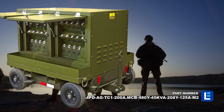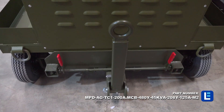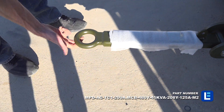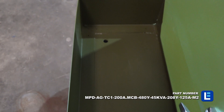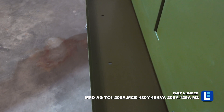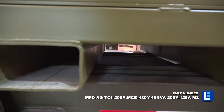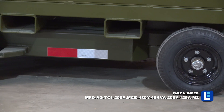The transformer and load assembly are mounted on an AGE trailer that is painted military green. This trailer is equipped with a folding trailer tongue with a NATO pintle hitch. Side-located troffers are available for holding cables and other equipment during use. This model is equipped with bottom-located skid pockets, and heavy-duty wheels enable seamless mobility around the site.